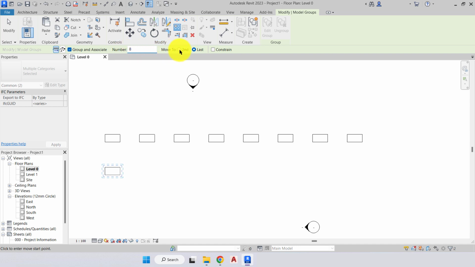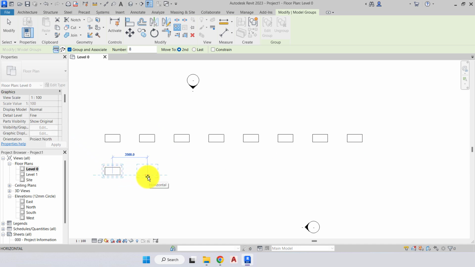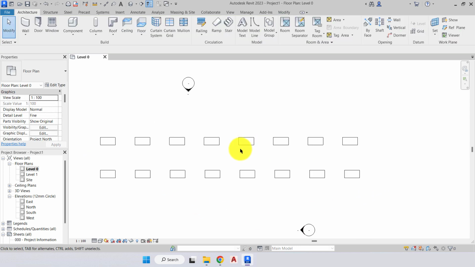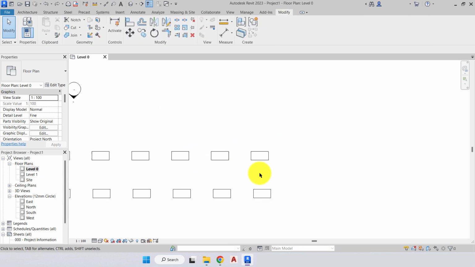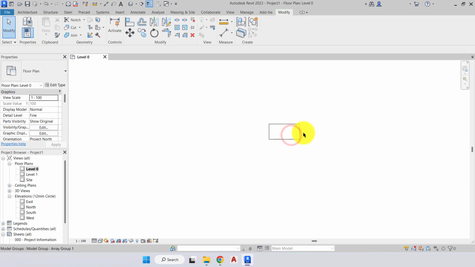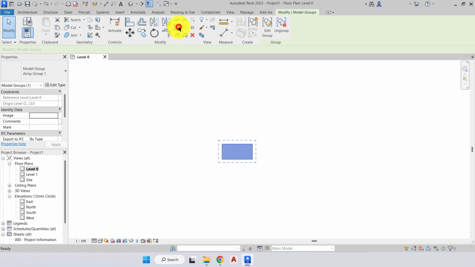and I will show you now the second. So if we go to move to second, essentially all we're doing is selecting the desk, moving it to the second position, and then the array will take place after that. So one click on the desk, move to the second position, and there's our array which will follow after. Okay, so I'll select one desk, copy it over to the right hand side. So selecting my desk, coming to array.